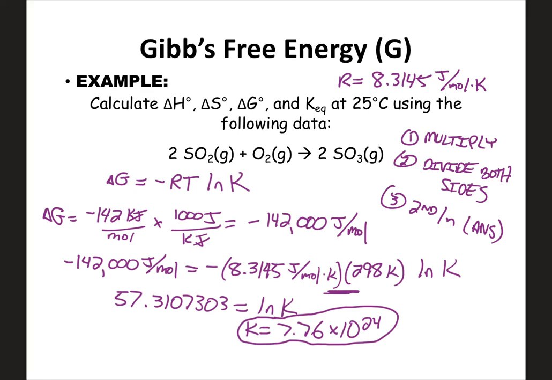So definitely need to be able to take enthalpy data, entropy data to get delta G, and then go all the way to KEQ here. Even if you're not told to do the delta H, delta S, delta G, if you need to find KEQ and you're given that information, you have to find all those first and then plug into your negative RT ln K equation. Just watch your units here. And remember, K has no units, so we don't get any actual units in our answer for K.